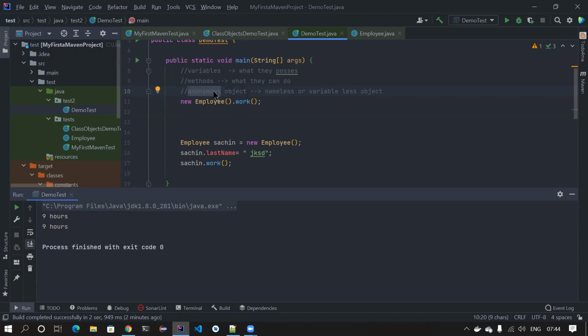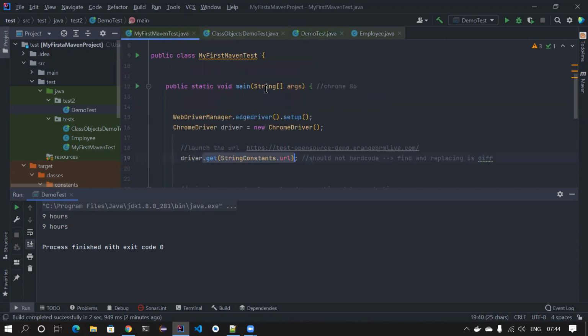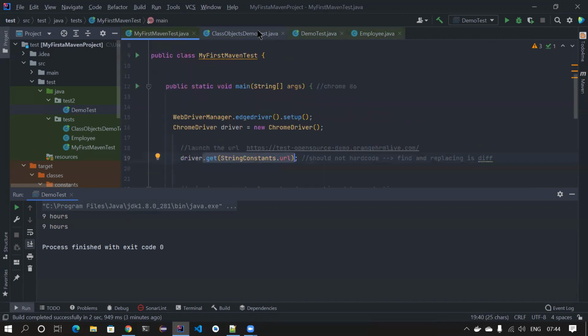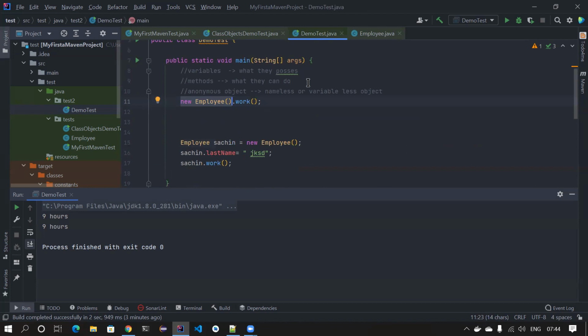So if somewhere in your code you see someone using it like this, you need to understand. If someone is asking in an interview what a constructor returns, you need to be very specific, because most people answer that a constructor does not have a return type, but actually it does. You have to be very clear with your answer. It does not have an explicit return type, but it implicitly returns the current class object, whatever object you are creating. If they ask how, please explain, then you need to write this piece of code and explain: I could call the work method because it has returned me something, it has returned me the current object, so that I am able to call the work method. You have to explain like this.